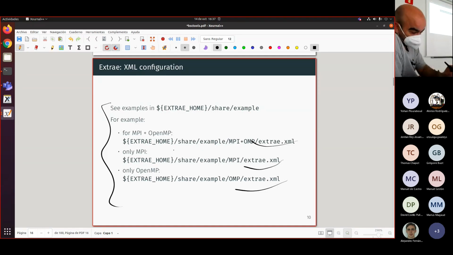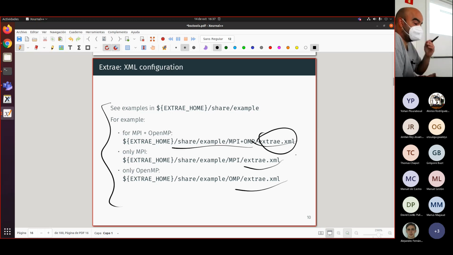For instance, in this folder, this configuration file is ready to trace information during the execution of a program which combines OpenMP and MPI, okay? If you have a program with just MPI, this is the configuration file that you should use at first, and for OpenMP, this is the configuration file that you should use at first.